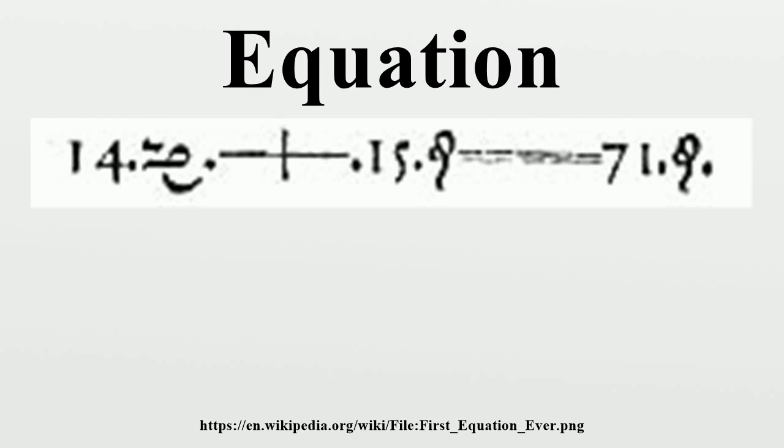Analogous illustration: a weighing scale, balance, or seesaw is often presented as an analogy to an equation. Each side of the balance corresponds to one side of the equation. Different quantities can be placed on each side. If the weights on the two sides are equal, the scale balances, corresponding to the equality represented by an equation. If not, then the lack of balance corresponds to an inequality represented by an inequation.